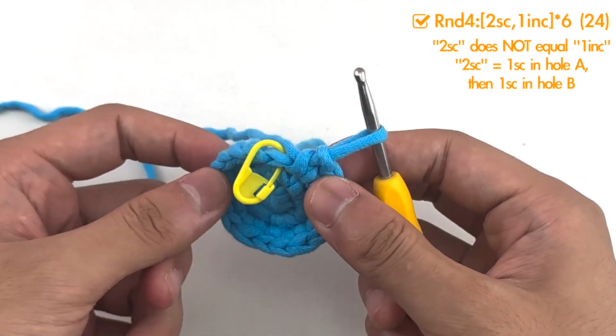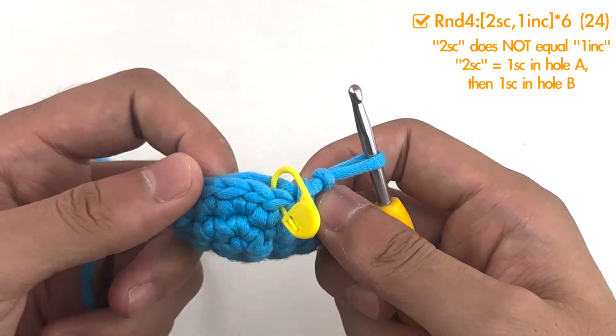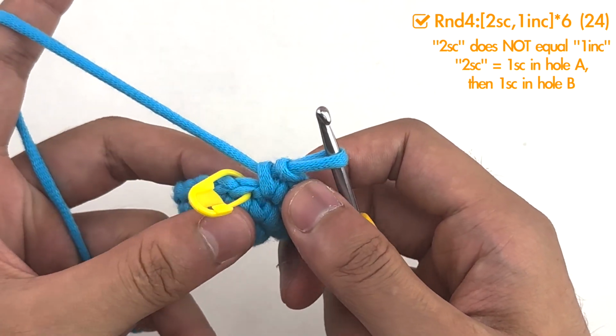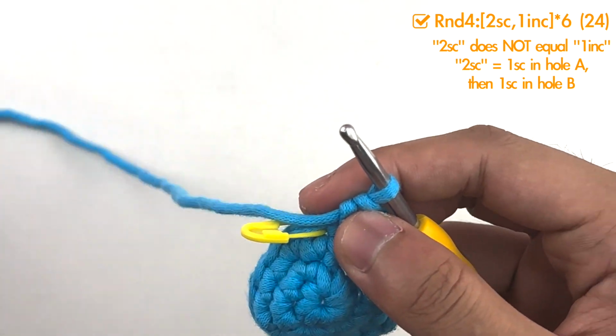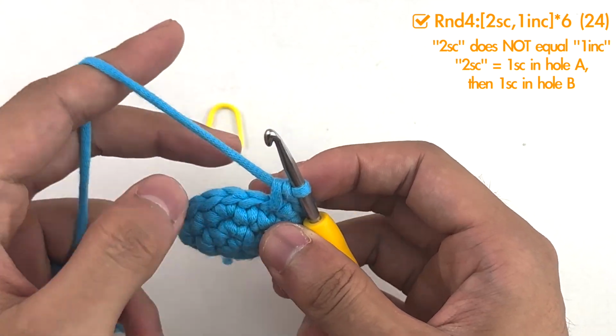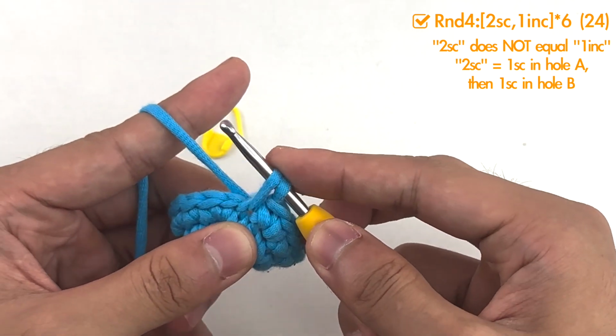Then, according to the stitch tips in the upper right corner, it should be noted that the 2SC inside the fourth loop is not equal to the ink. The correct one is to crochet the SC stitch inside the first V, then continue to crochet the SC stitch inside the second V, and finally crochet the ink stitch inside the third V. Now let's follow the video to finish crocheting this loop.